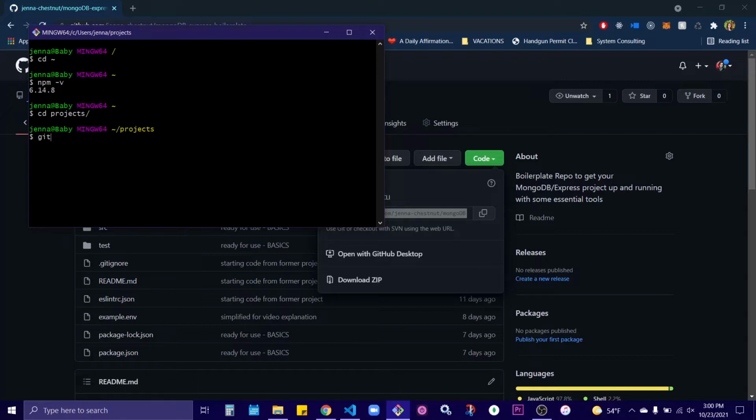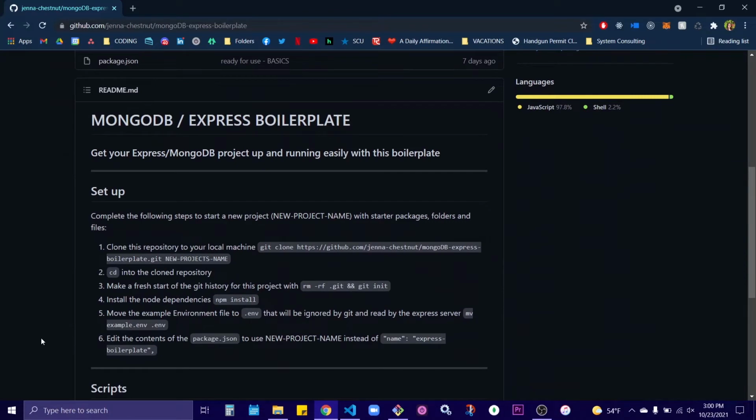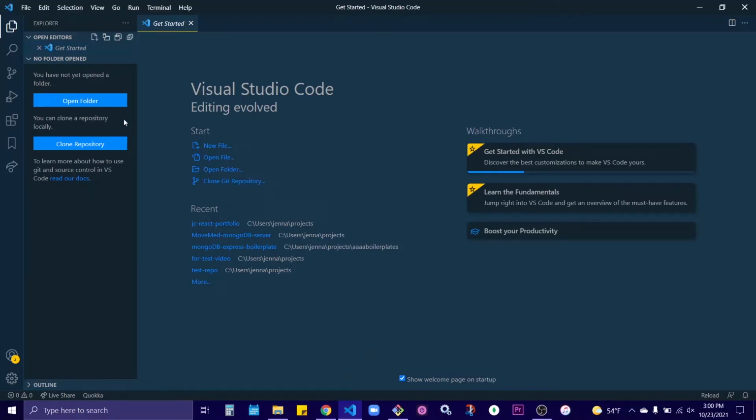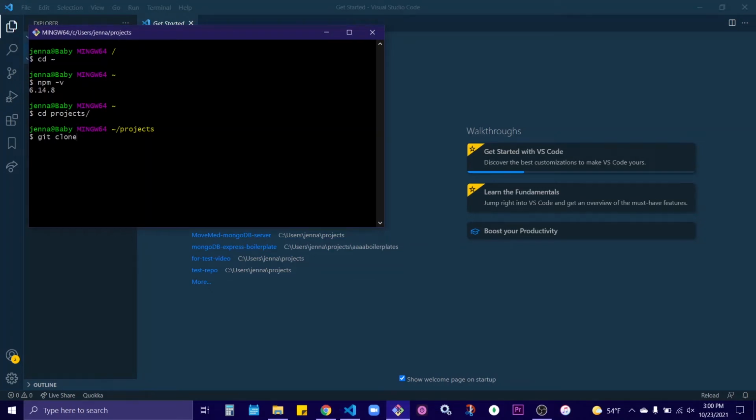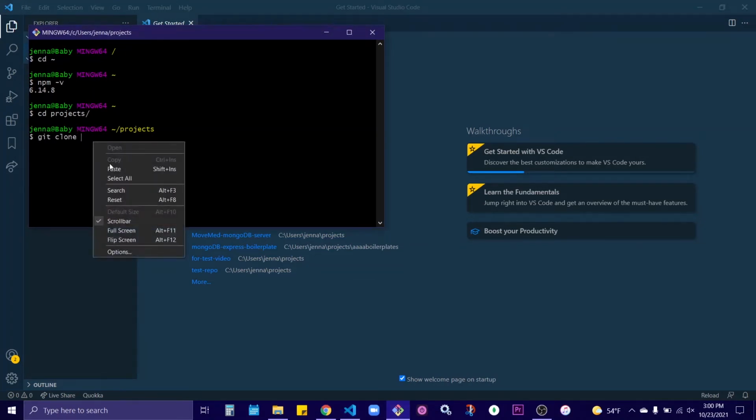So we're going to do git clone, and actually the other thing I want to do is show you the README, which has some really good instructions on how to get it started. What we're currently doing is cloning the repository onto our local machine. So we're doing git clone, and then you have the link, and then right here you're going to add what you want this project to actually be named. Because obviously you don't want it to be called MongoDB Express Boilerplate. You're probably utilizing this for some other reason, or maybe you just want to use it to test. So we're going to do git clone. We're going to paste this.